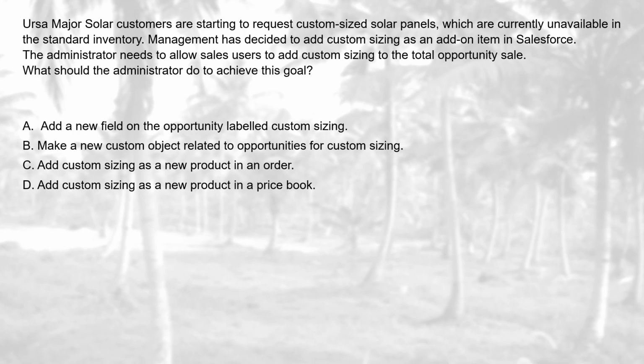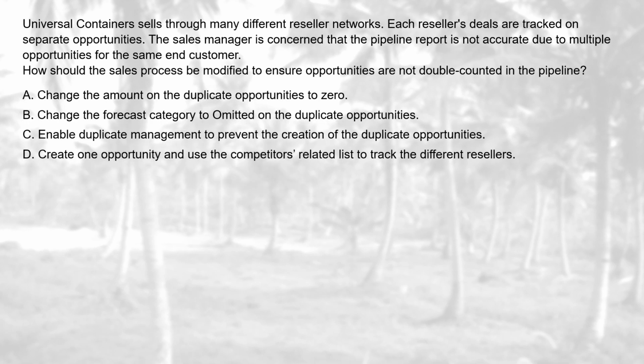Unfortunately, it needs to be in the price book. So the first thing you need to do is add custom sizing as a new product in the price book, and it will fix all the other issues. And then your sales reps could start selling and adding custom sizing to their order. Let's see if we are correct. And we are.